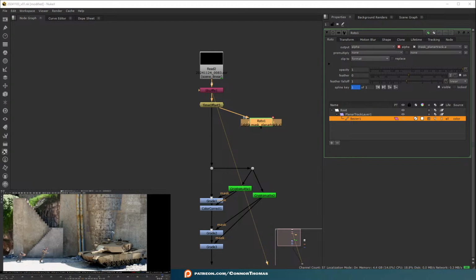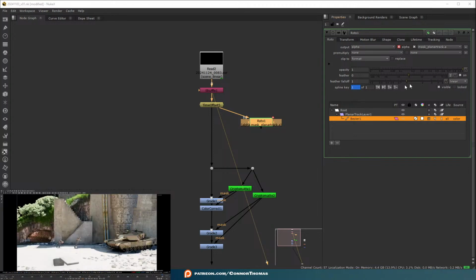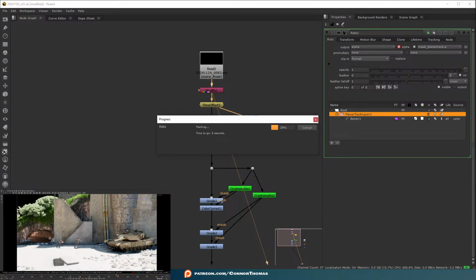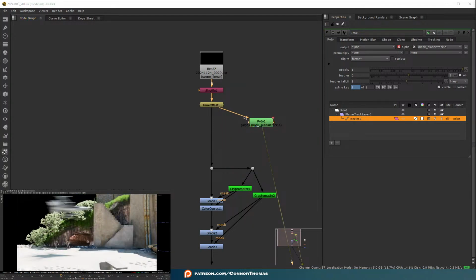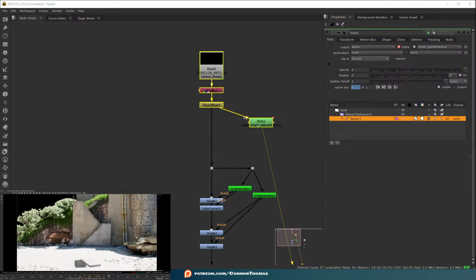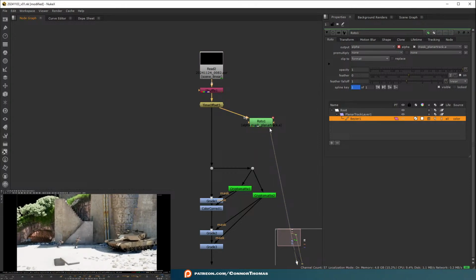And add in our roto, which is going to service us pretty well. We have these blue marks over here, and I'm not quite sure where those came from. Is that a render error or something that I accidentally left inside of my Nuke or Blender scene that I didn't know about? All good, we can remove those. Let's see where we're at here. If we go view this now, we should have a decent track. And this should work for our paint out that we're trying to do here.